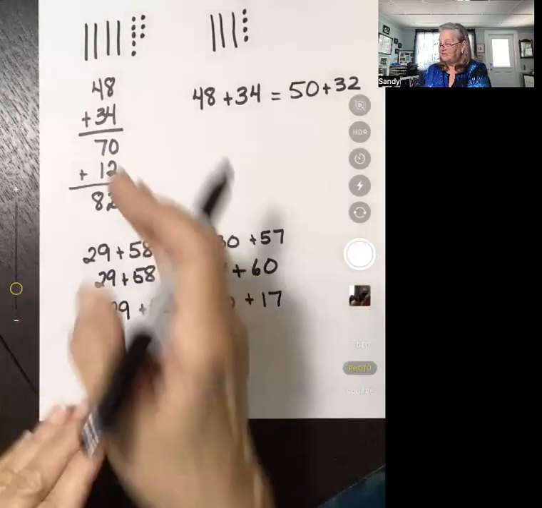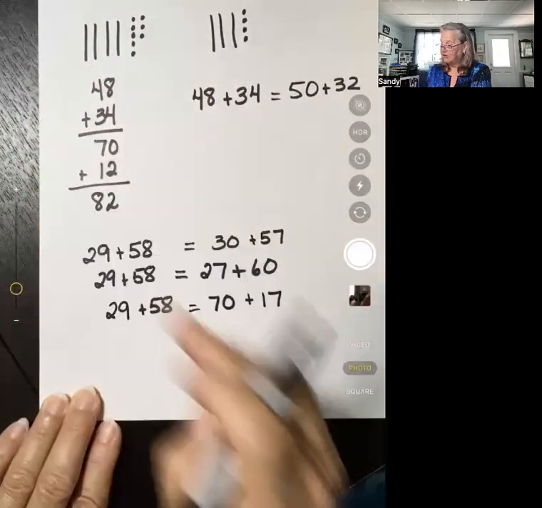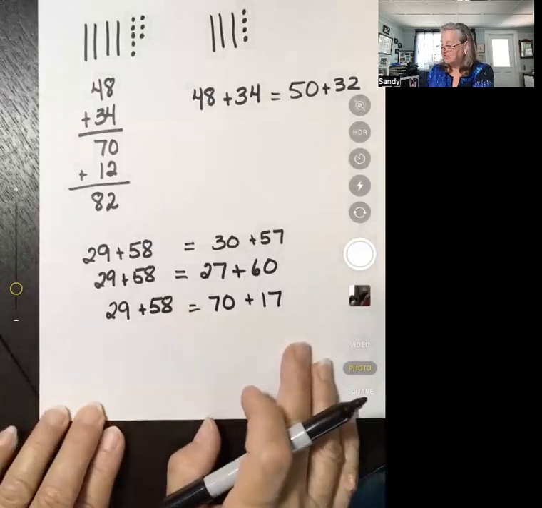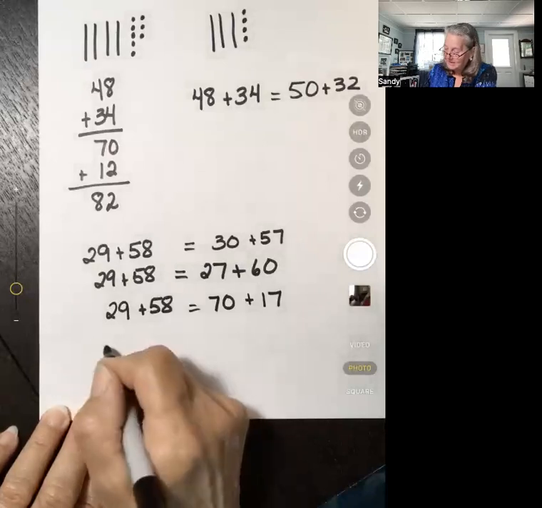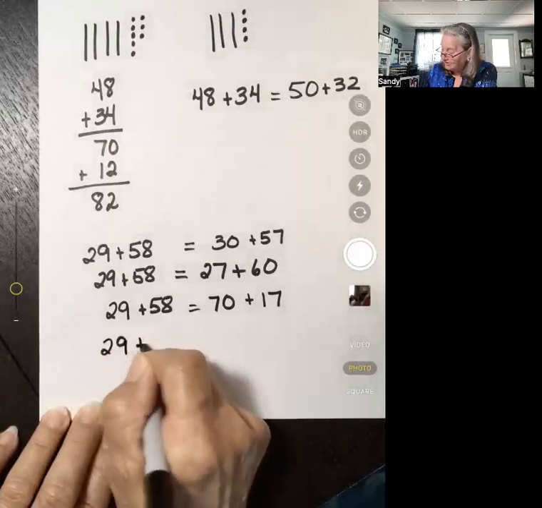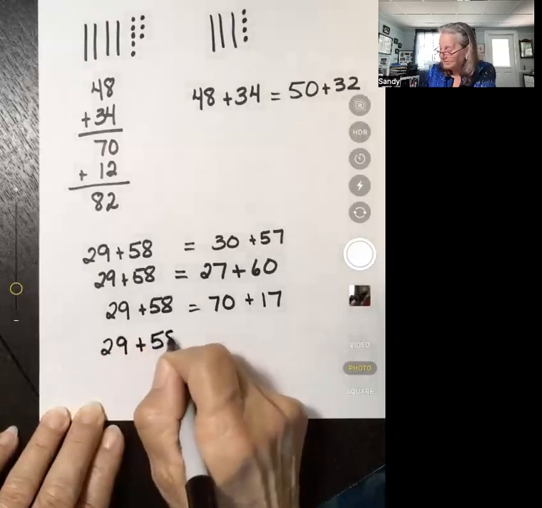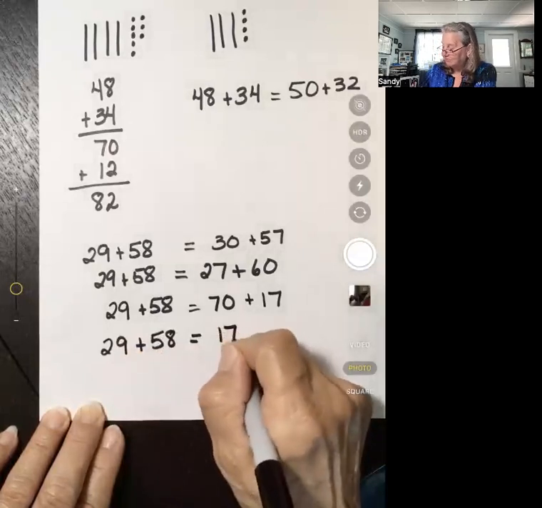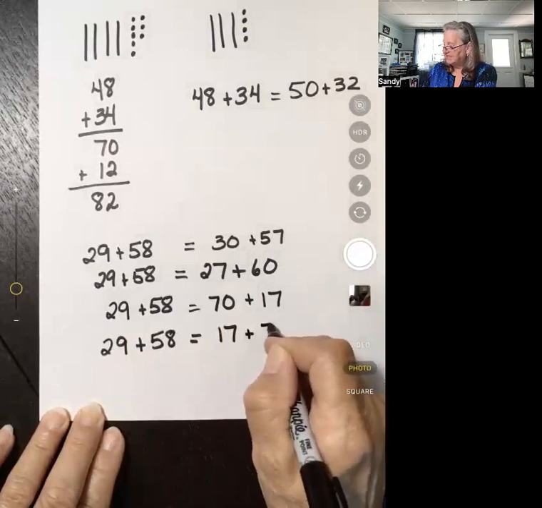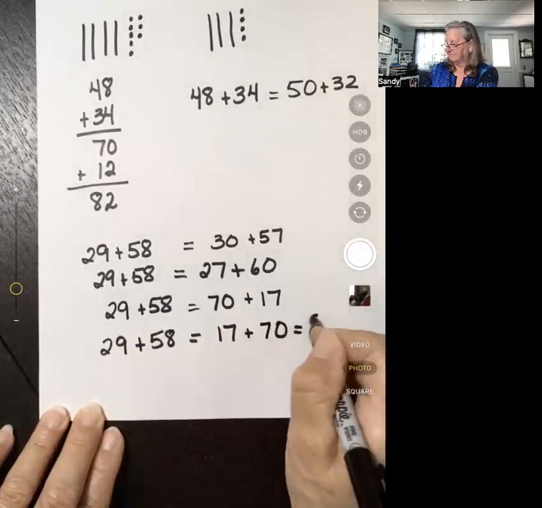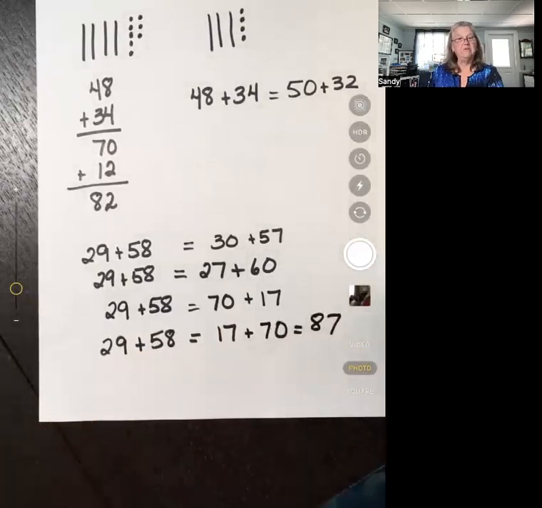So I don't have to go this way for doing partial sums. Do you notice in these two, I worked left to right, but I don't have to. For partial sums, I could also work right to left. I could combine the ones and I could combine the tens. Either would be mathematically correct.